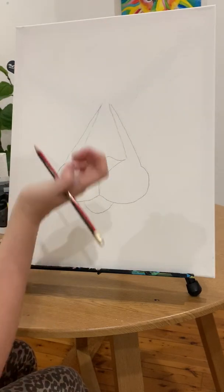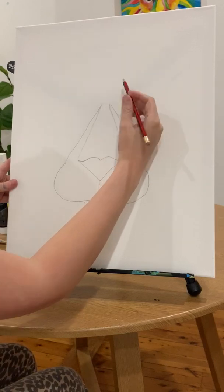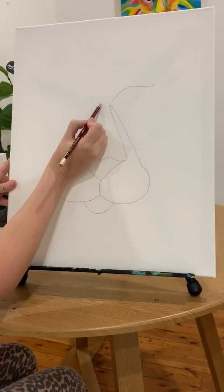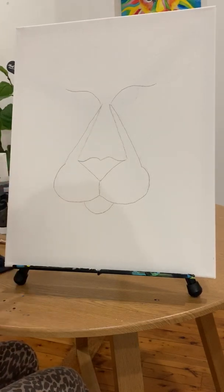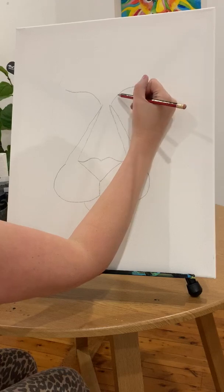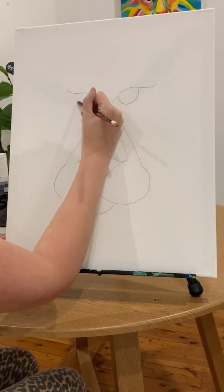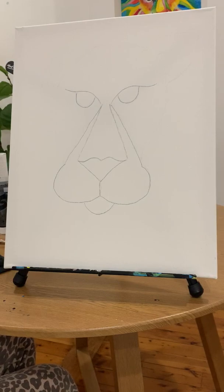Now we're going to come up here and draw our eyes, and they're pretty simple. So from this point here, draw the top of the line like you're drawing a winged eyeshadow, and here as well. Excellent. Now we're going to draw in the pupils. Well, the pupil will be a bit smaller than this, but this is where our eye is going to be. Just like that. So our lion's starting to come together.